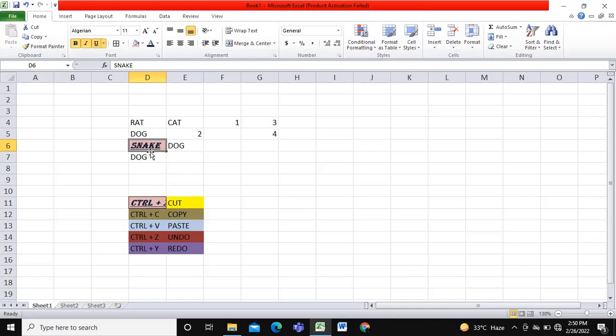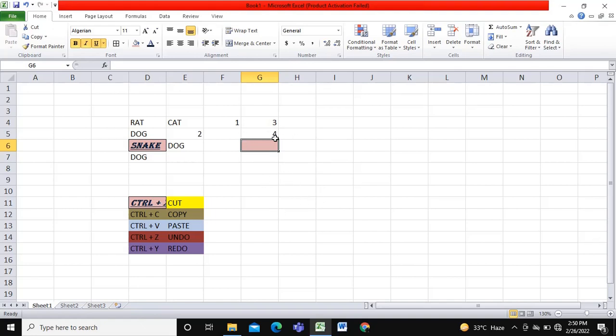If you want to copy the format again, while you've selected snake, for example, select Format Painter, and let's say you want to select an empty cell. Yes, you can format empty cells so that when you type in them, they take on that format. So I'll select G6. You see, it's pasted there.